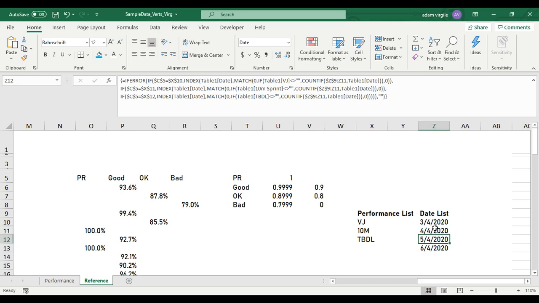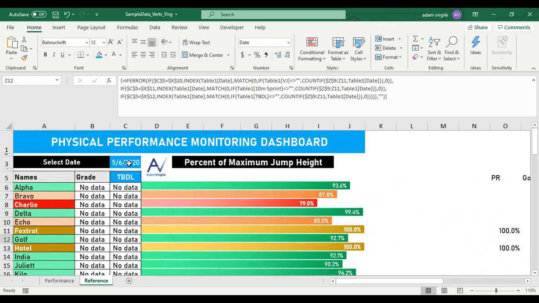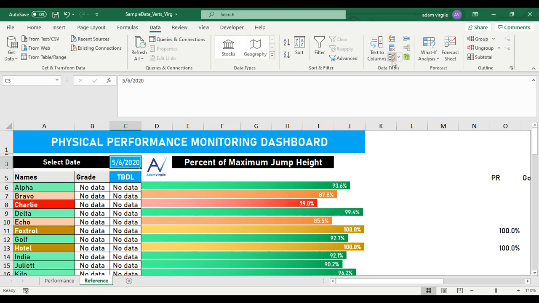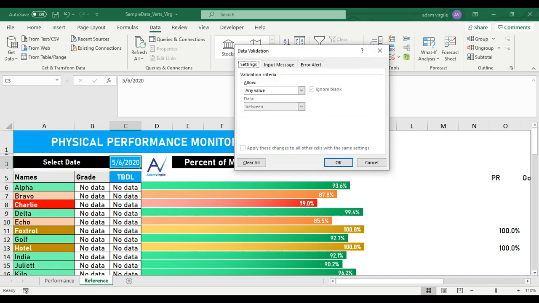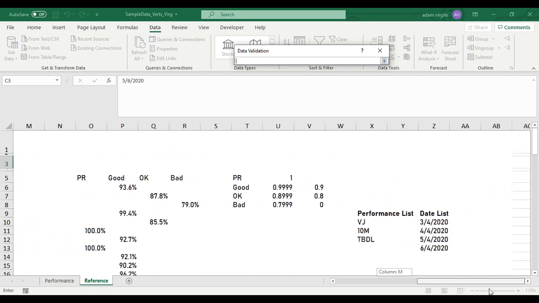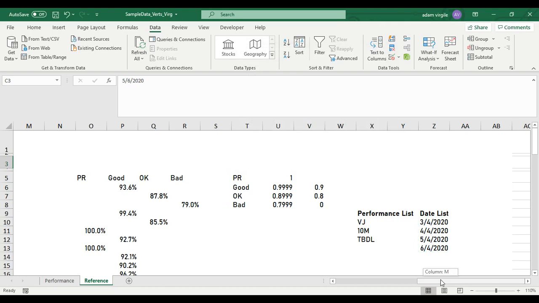Now, final step of this, and again, I'm not going to create a dynamic list, but I'm going to click on this date here, and I'm going to go to data validation, just like we did for our drop down here, and I want a list. It's asking me where I want to get the list from. I'll click on this, go over here, and we only have 4 dates, and I'm going to select these dates, Z10 to Z13, and they're highlighted there. I'm going to click OK.